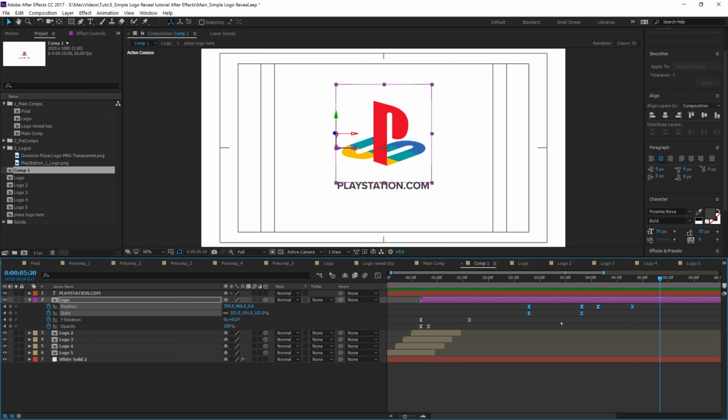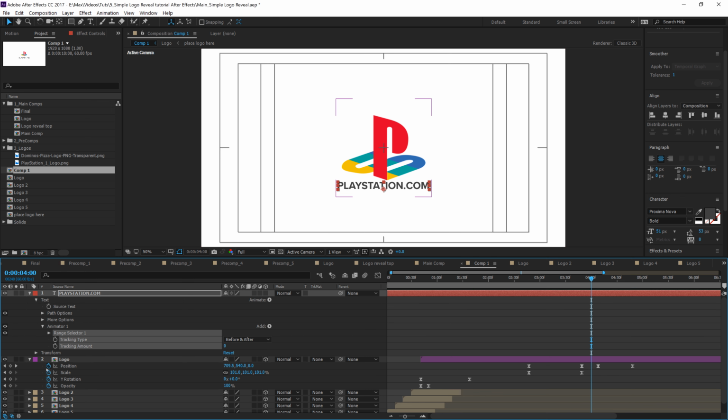So at this point in time, it shouldn't be there, and here it should start fading on, or animating on. So what we're going to do is click down on the PlayStation text right here, click Animate, which pops up, and go to Tracking. Opens up this tracking type amount. The final is going to be here, so keyframe the tracking amount. I didn't want to keyframe that, just the tracking amount. I guess I have to, whatever.